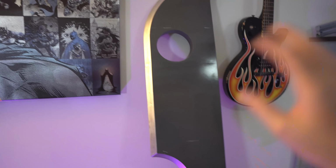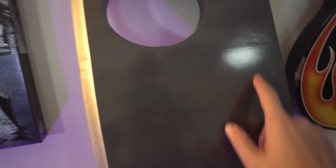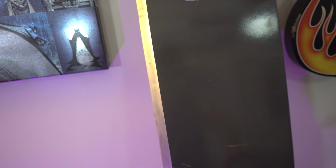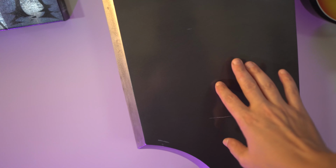But I might go back. I just wanted to finish the sword already. It has been taking a long time, but I'm going to go back and fix everything. I'm going to sand it all the way down, and make sure that all those little lines, the fake lines here, are nice and smooth, and bondo everything. Things that I've learned from doing all this is basically to make sure that all the lines are completely covered. A lot of bondo. I'm probably going to have to use the other type of bondo, not the spot putty.